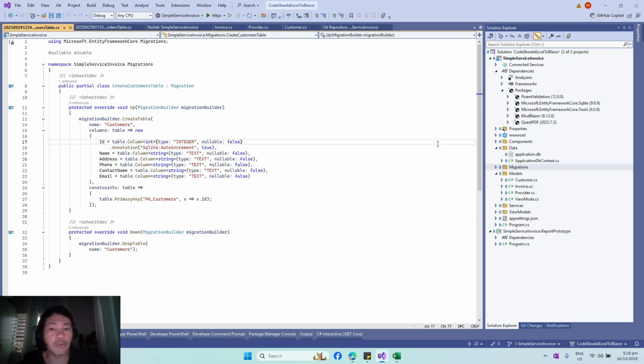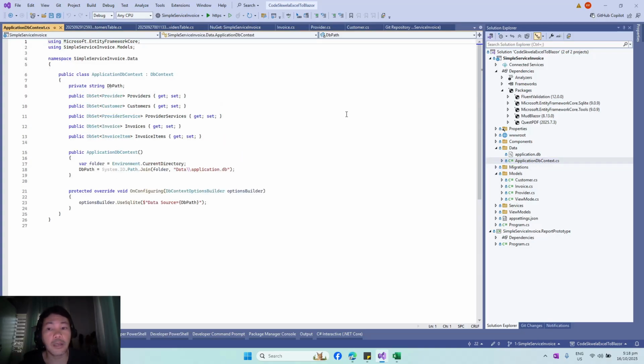Okay, and so once I've done that, before moving on, for you to link up your EF Core, your database and your models, you'll have to create a DB context off of that. So we'll be basing off this DB context, and we have this application DB context which will be our EF Core. Majority of our EF Core is hooked up against SQLite. So I've just decided to store the application SQLite DB within our data folder.